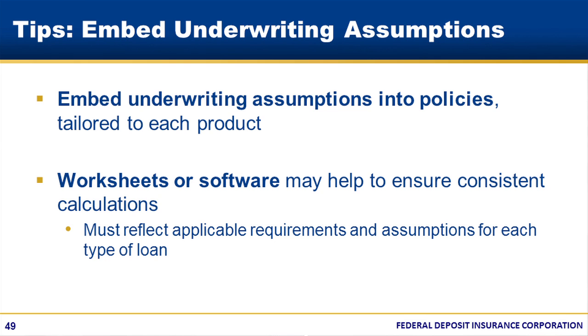For instance, as discussed earlier, underwriting for ATR QM has to use the assumptions called for in the rule, so worksheets or software would have to reflect, for example, the appropriate interest rate to use in calculating the payment amount to be used for underwriting ARMs. The CFPB website has a good chart that compares the underwriting assumptions for non-QMs and QMs.